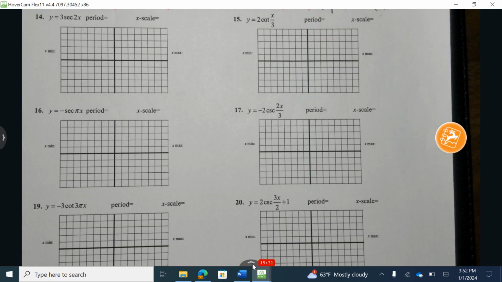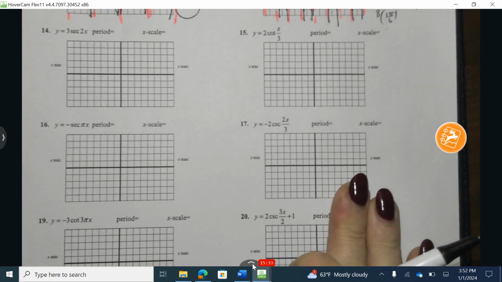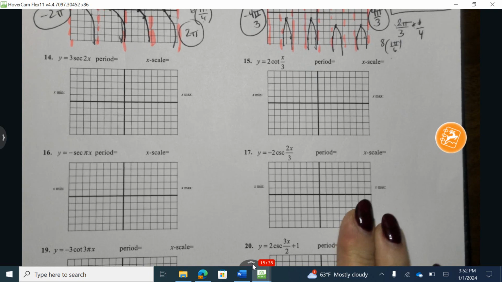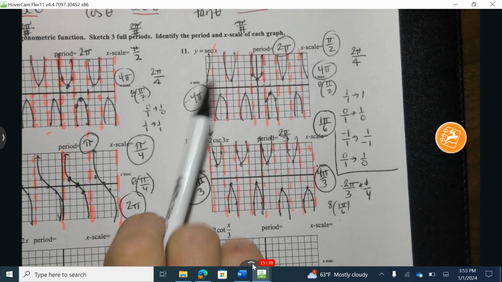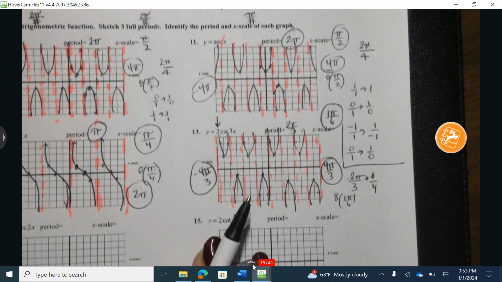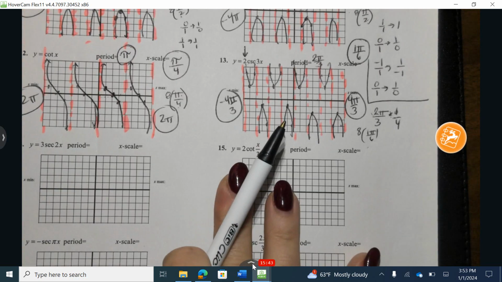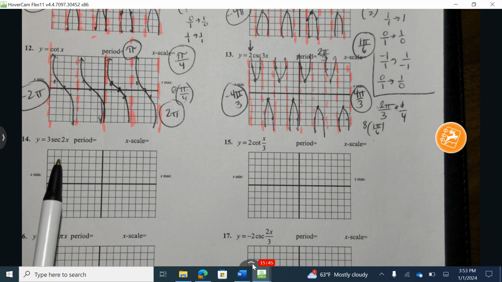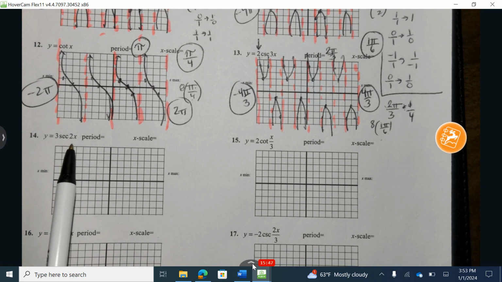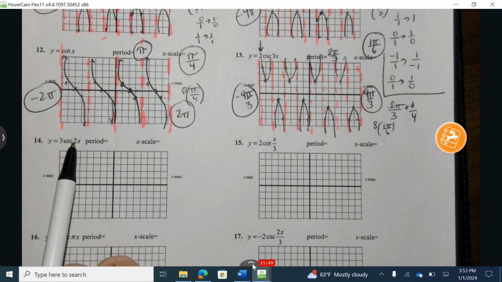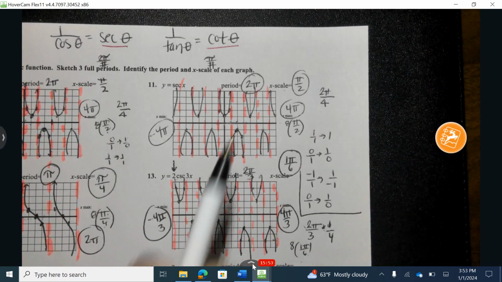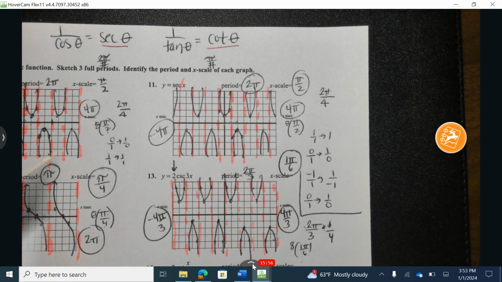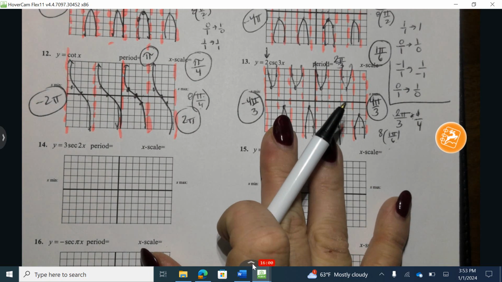I know these are somewhat painstaking when it comes to the time it takes to graph. So I'm going to focus on the secant. It means I'm going to look up to number 11 and use number 11 as a way to guide me. So just like number 13, what I see is the value in front of the x has changed. That's going to impact my period length and x scale compared to the parent function of the secant. And as a reminder, secant is the reciprocal of cosine.